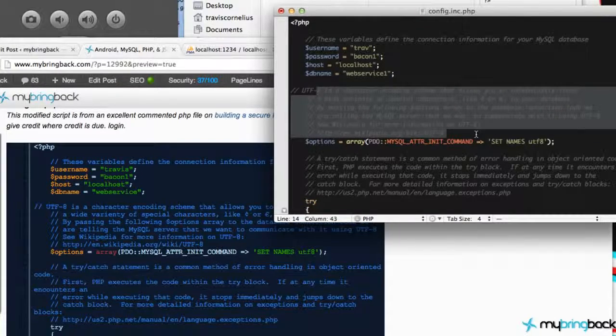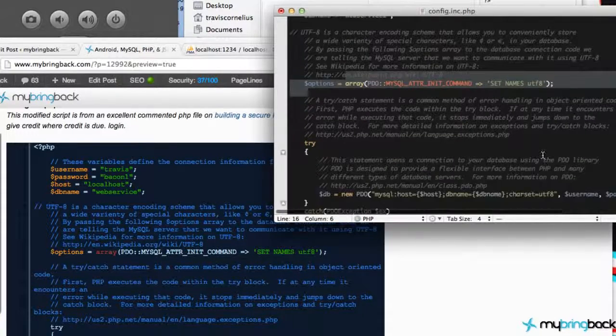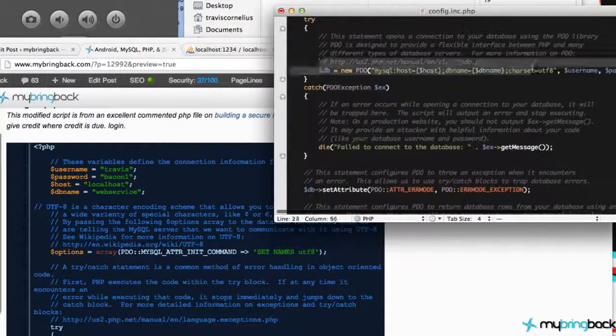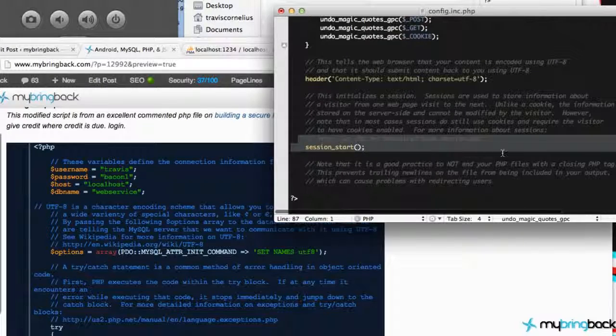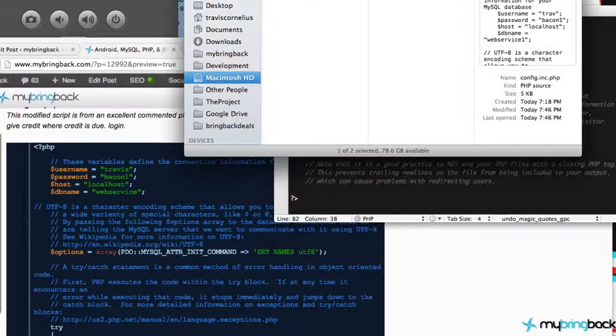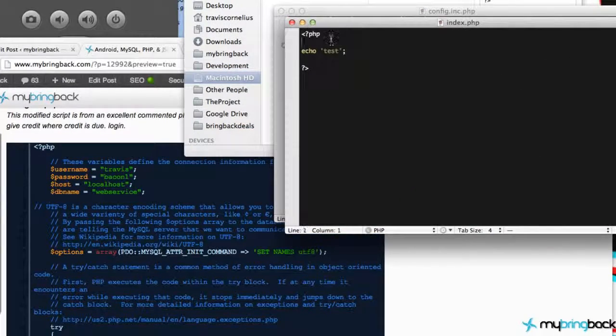Make sure you guys kind of read through this. All we're doing is adding a little bit of security, some options, and then we connect to our database. So anytime we include this config file, like if we saved this and then went into our index.php file and said include or require config.include.php, anytime we do something like this, it's going to connect to our database for us.